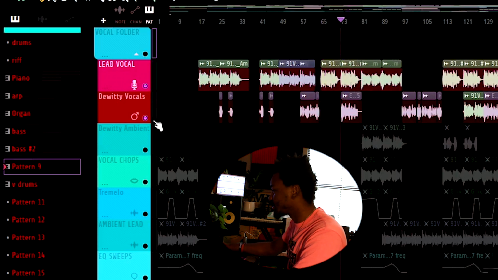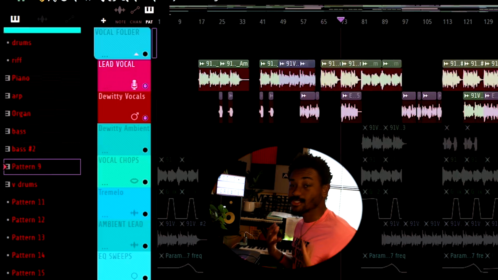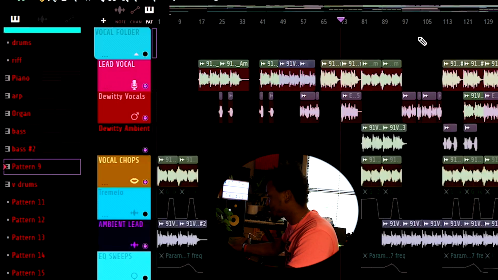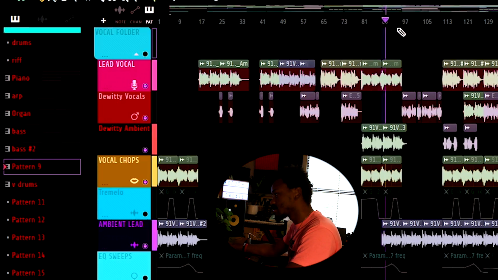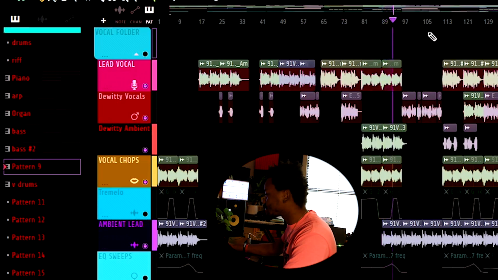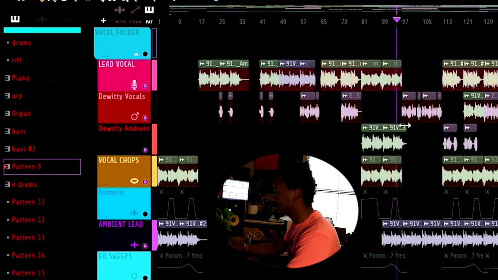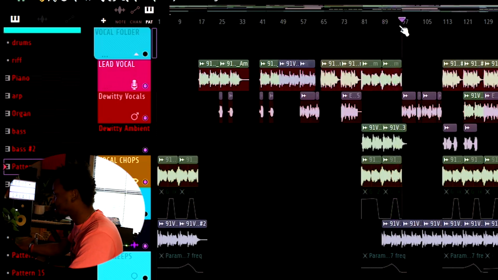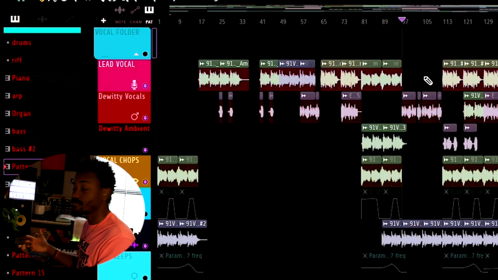And that's the verse 2 here. Basically what I did, I wanted it to be super ambient. I just basically doubled up a lot of the melodies here. So as you can tell, all of these melodies are playing at the same time. So super, super ambient. You have the vocal chops and you have different melodies at the same time. But they all fit together. And then this little bridge kind of thing right here, just me with some super reverb again.